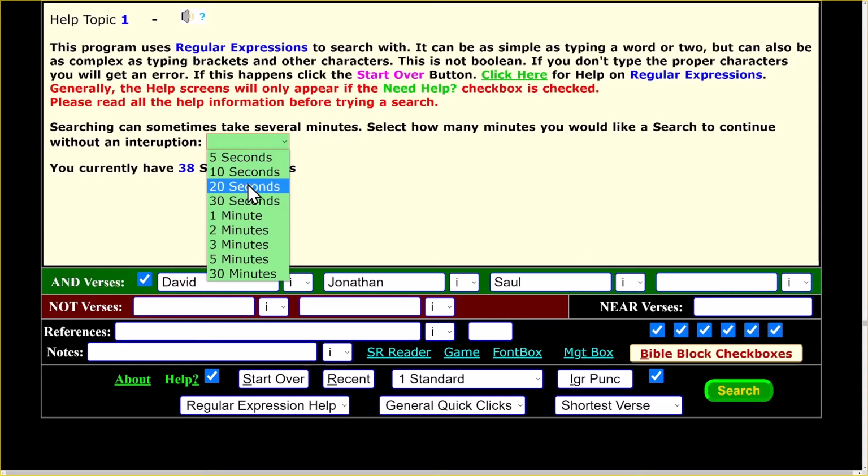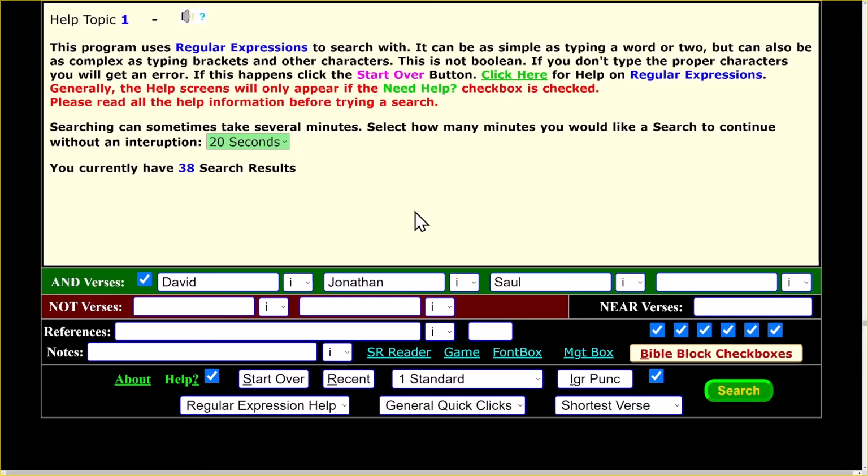Let's say maybe like 20 seconds. And what will happen is at 20 seconds, it's going to prompt you, "Hey, we got this far in the search. Do you want me to continue to search for this?" And if you say yes, it'll go for another 20 seconds. And it'll continue that until it's finished searching. Or you could say, no, cancel that search, I'll just see what you got right now. And it'll do it that way.